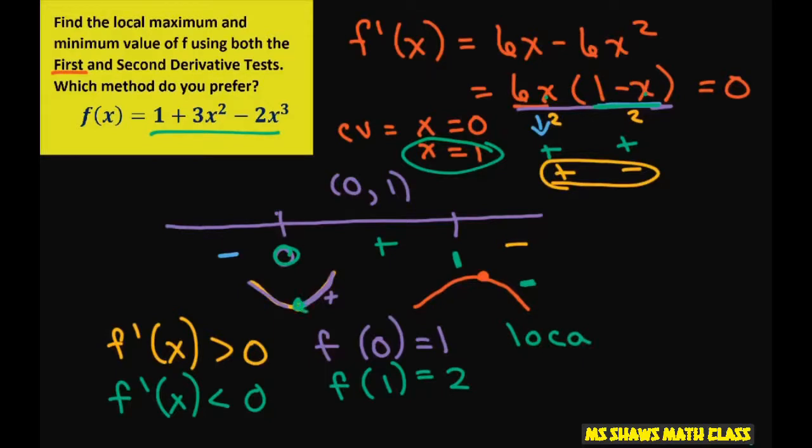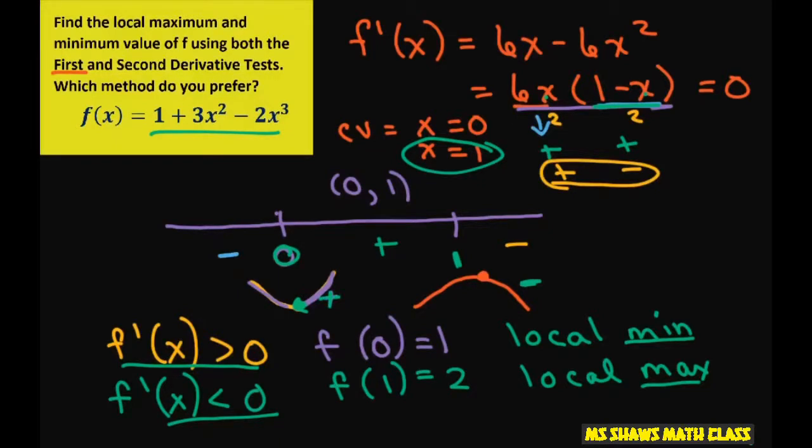So this one is a local minimum, as evidenced by this. And this is a local maximum. So this one you have to be a little careful about your signs. If it's positive here, that's a local minimum. If it's negative, it's a local maximum. And we're looking at the gradient on the right-hand side.